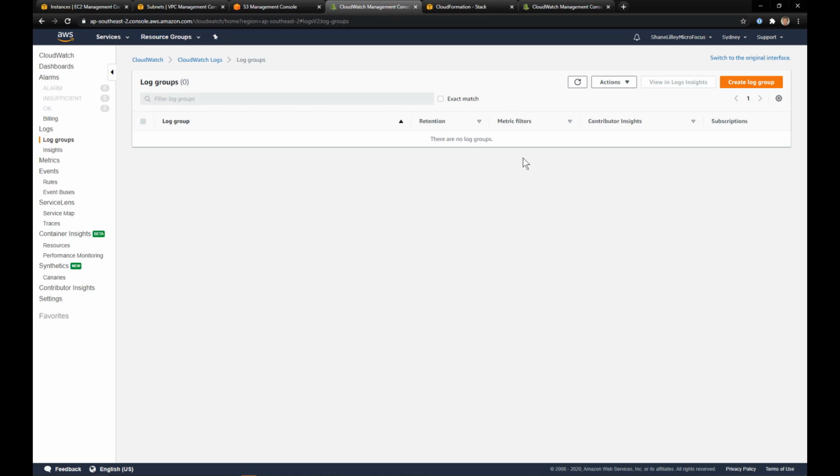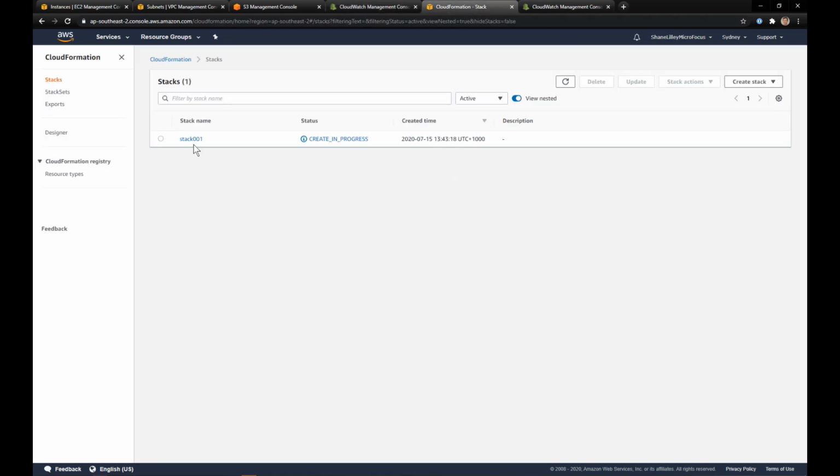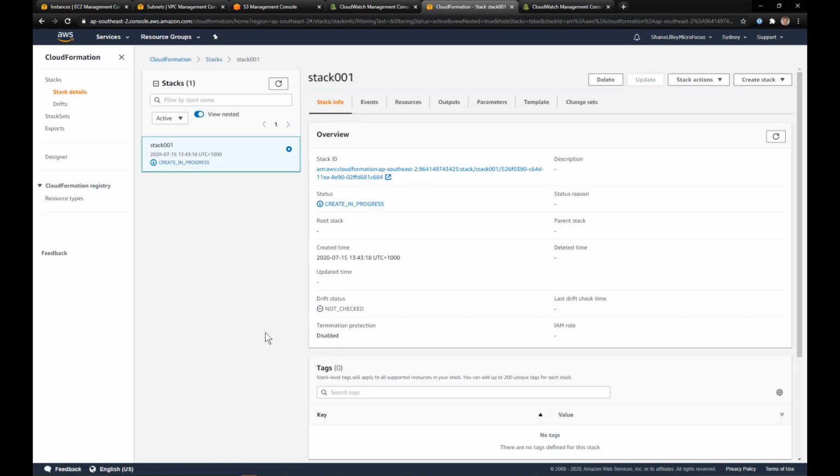You'll start to see more and more be created in terms of log groups and so forth as well. But this can actually take a few minutes, like I said, and if you click on the stack itself, you'll start to get some running information on it, and it can actually get quite verbose and useful. So we'll let that go, and when it's finished, we'll come back.